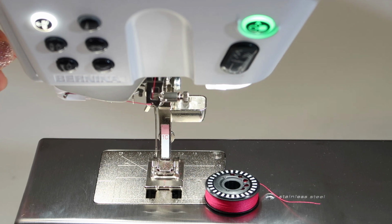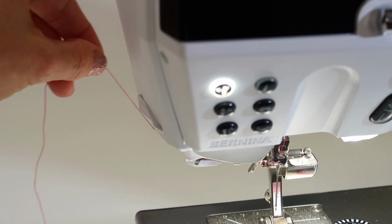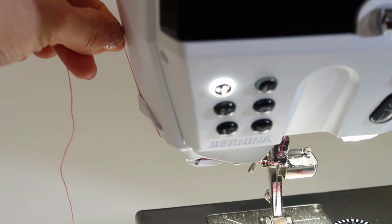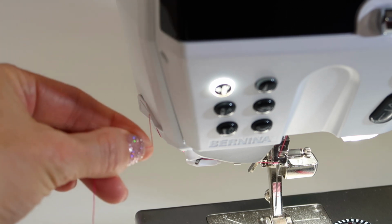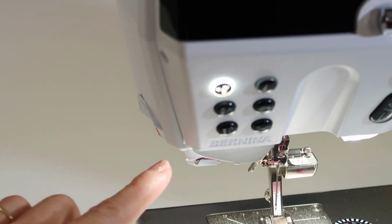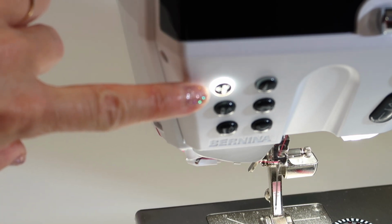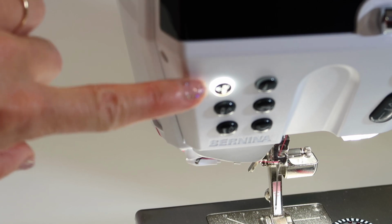Just push it all the way towards the back, and you see the guide on the side of the machine is actually a thread cutter. It does have an arrow to have you bring the thread from the back towards you, and then that cuts the thread and leaves the perfect tail being held. Next, go ahead and touch the needle threader button.